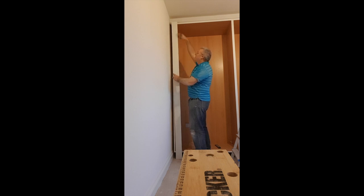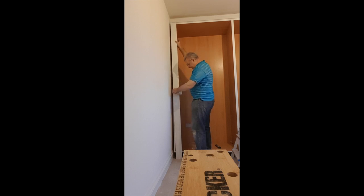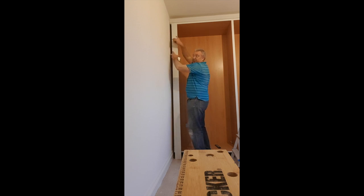So you can cut the infill here a fraction, just half a millimetre or so too long, so that you can just spring it in and jam it up against the ceiling so it sits there. What I'm going to do is actually just put a piece of duct tape on here to hold this on in a second.